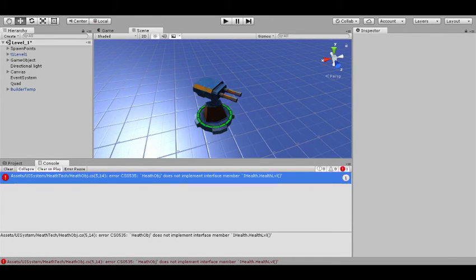So in this video, you've seen a prime example of using iHealth, an interface, to work with the health system, and you've seen the strong points of it. You've seen the error messages that you could possibly run into.